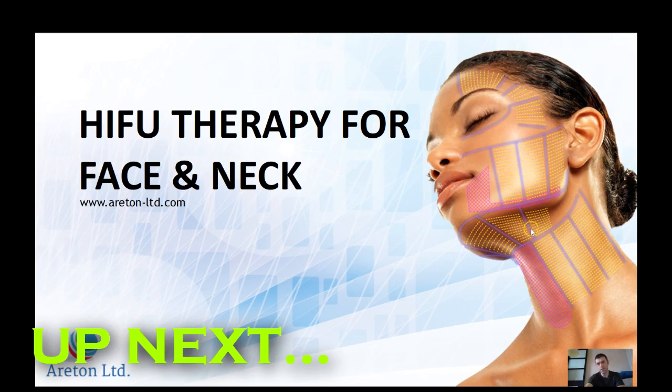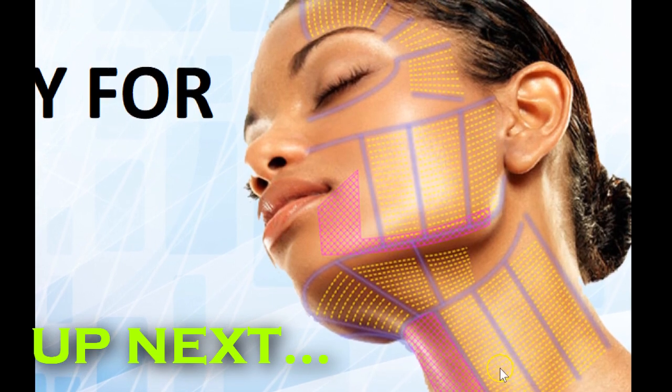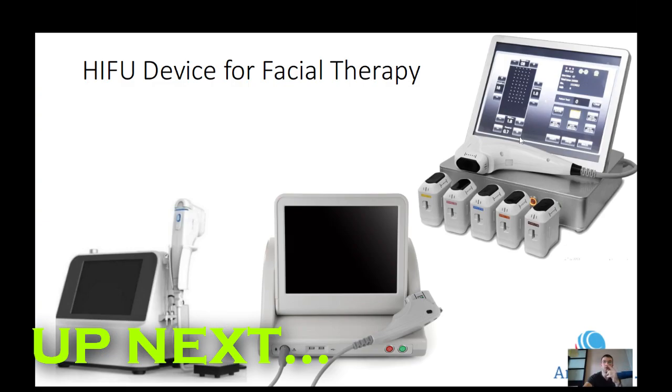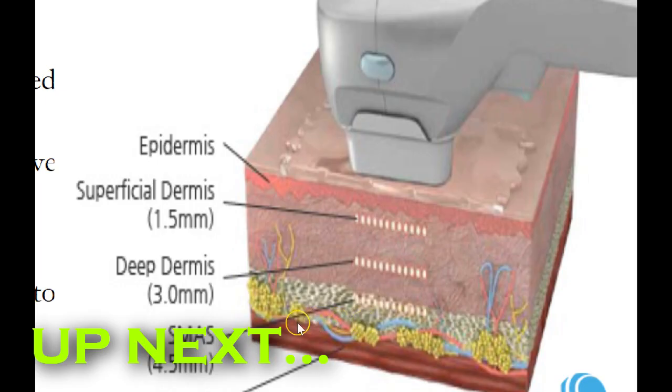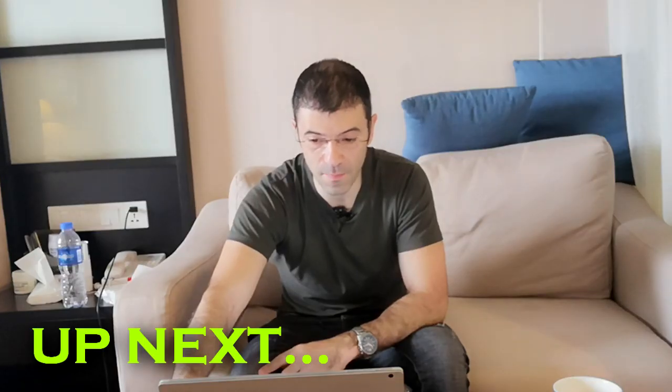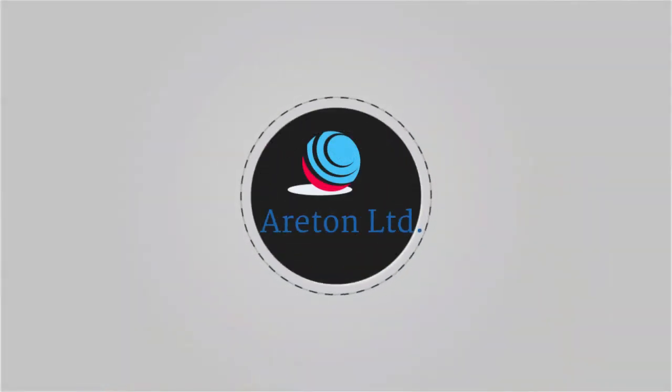This area here on the neck is not with the 4.5 but especially with the 3.0, the 3.4.5. However, you can still get an optional cartridge 1.5 as well if you wish. That is quite close to the muscular, the muscle area. This nice arrow, that area.